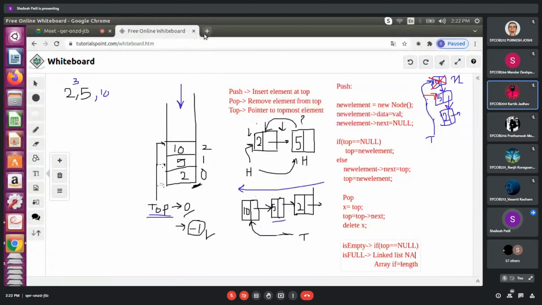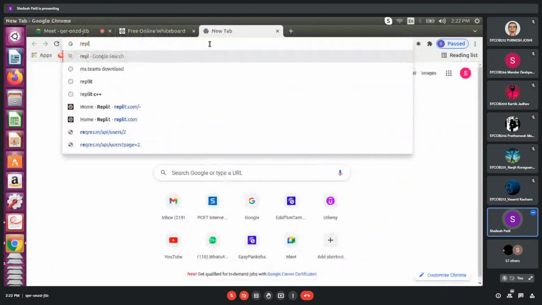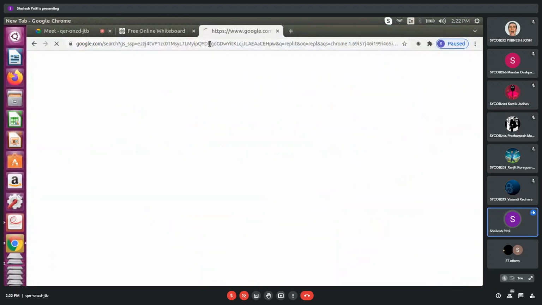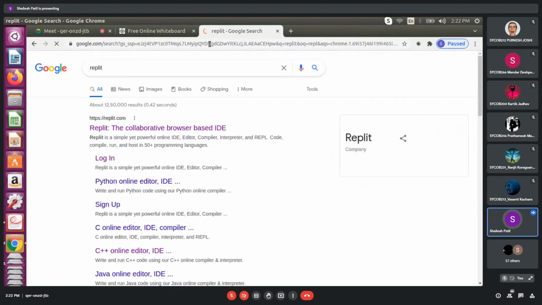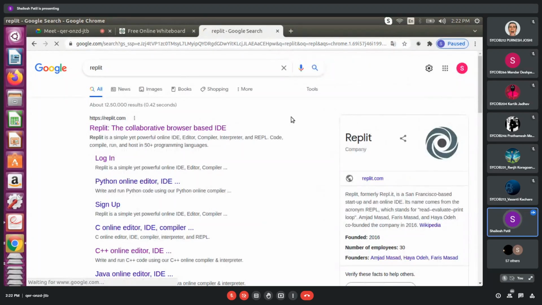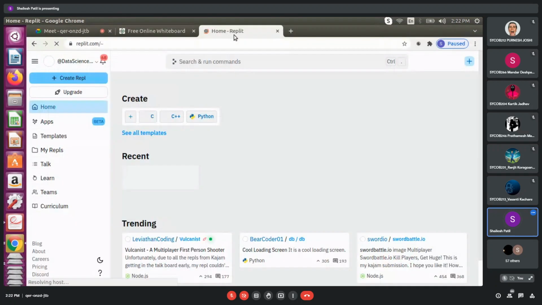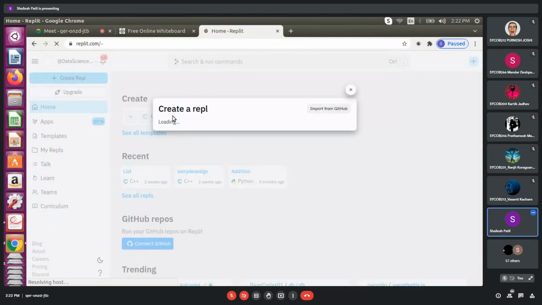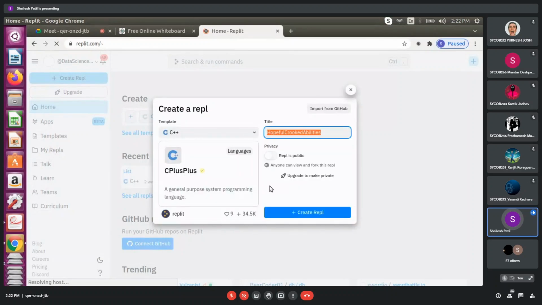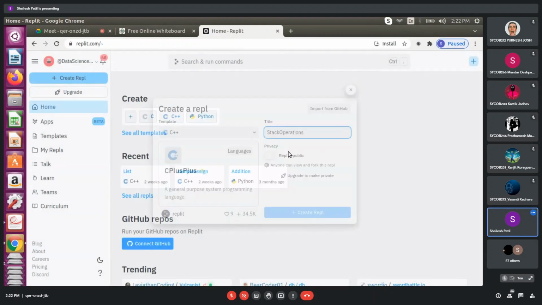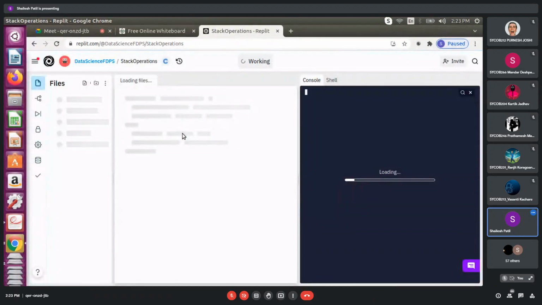So quickly I will just go through the code. A short code we'll just do for this, and then we'll end the session because we have an exam. I will explain these 3 operations: push, pop, and top. It's very simple, because you did this previously on a singly linked list, so we'll do the same thing.